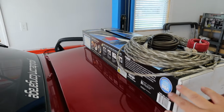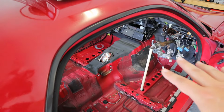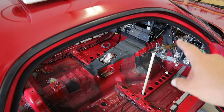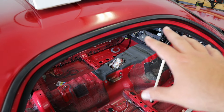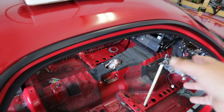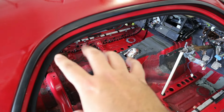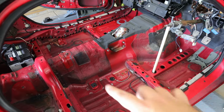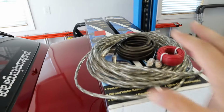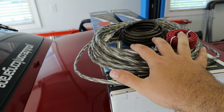Like I mentioned previously, I've got some insulation I need to put down in the floor pans and part of the firewall, but primarily I want to focus on the transmission tunnel, just because we did take some of the insulation and sound deadening off as part of what the fire damage did. But I also want to get a nice additional heat insulation all along the tunnel, and also probably tackle the driver's side floor pan, just because that's kind of where the exhaust runs through. But after we get that insulation in, I'll be able to run some of my pre-wiring for the audio system.